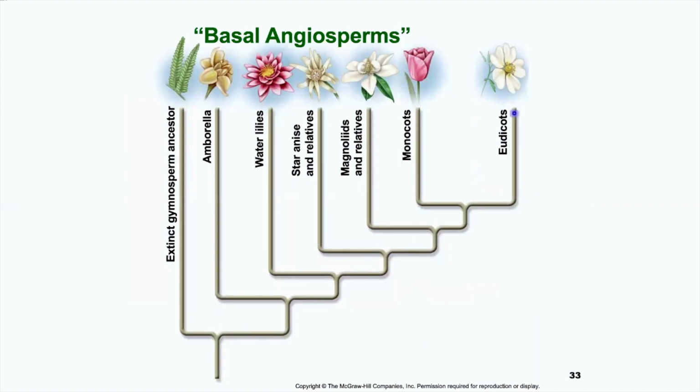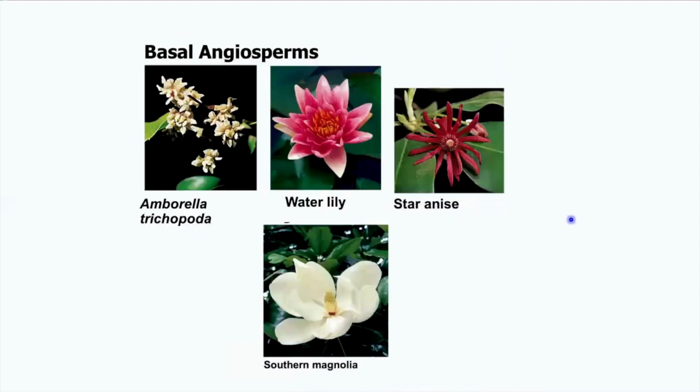Here we've got two groups we've talked about before, the monocots and the eudicots. But these are some of the older lineages, what we call the basal angiosperms. These do represent some existing lineages of flowering plants. Their seeds do have two cotyledons, so they are dicots. But they don't come from the same lineage in the same way. They aren't monophyletic like the other eudicots. So this is the arrangement of those groups.